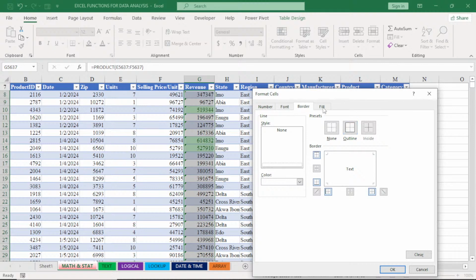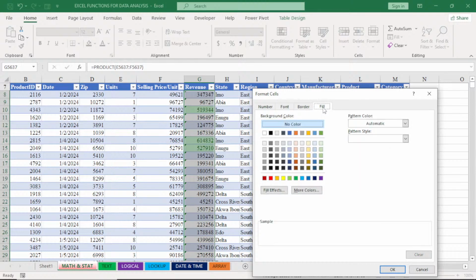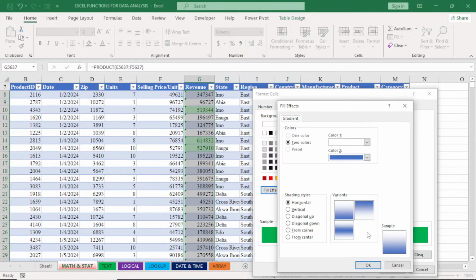That is your own choice based on what you are working with. And then the fill, let's say we select this green, and if you need more colors, you can get it here. If you need another fill effect, you can get other fill effects in this place, but I don't need them for now.